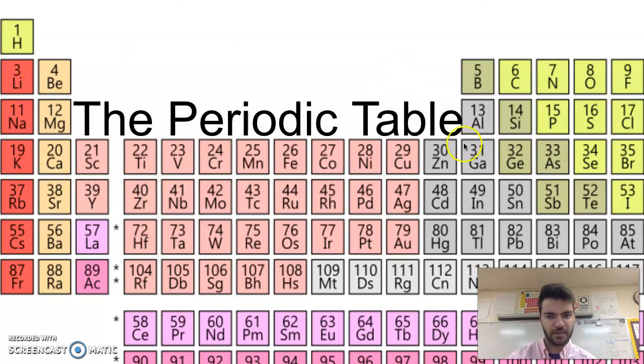So as you can see on my main screen right here, I have a picture of a periodic table. And this periodic table might look a little bit different than the one you colored the other day. That's fine. Not every periodic table is going to look exactly the same. Sometimes they're going to use different colors. Sometimes we're not going to have these numbers off to the side and these numbers off to the top. There's just going to be some minor differences in some periodic tables, but it's going to have the same general gist. They're going to include the same elements.